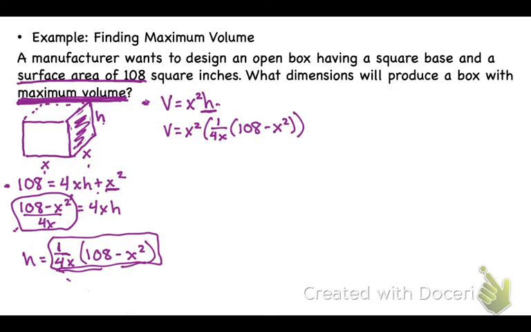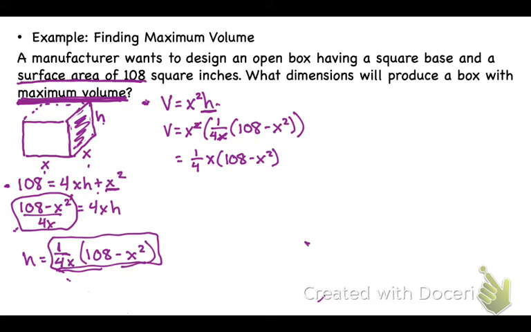And we know we have to take the derivative of this, so you should definitely not want to stop here with our simplification, should we? No. So we need to do some work with this. Let's see. If I have x squared times 1 over 4x, what can I do with that? Take a factor out an x. So what I have is 1/4 x times 108 minus x squared.